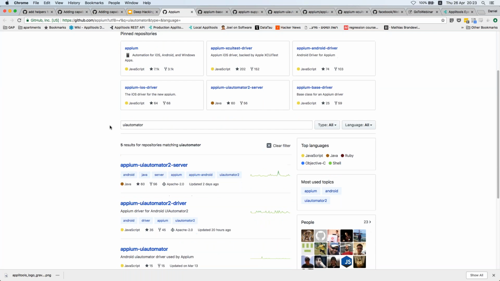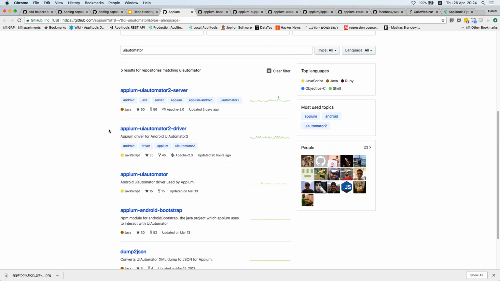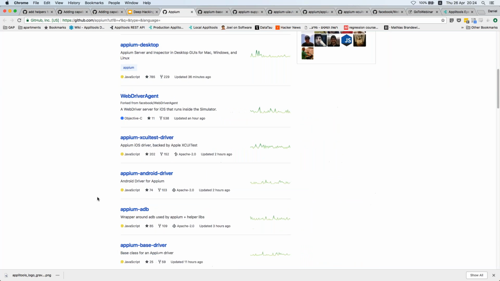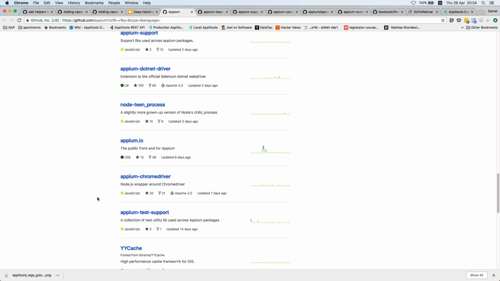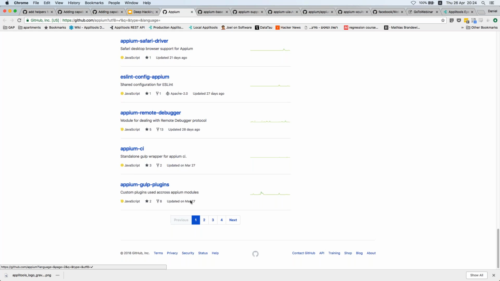I'm pretty sure we'll also provide links to all the repositories that I'm showing right now, so if you want to keep them or anything like that, they would be in the email. As you can see, sorry, I have a filter here, but Appium has quite a few repositories, which is why, when we started, we actually had to talk with the Appium community to understand where exactly to start.